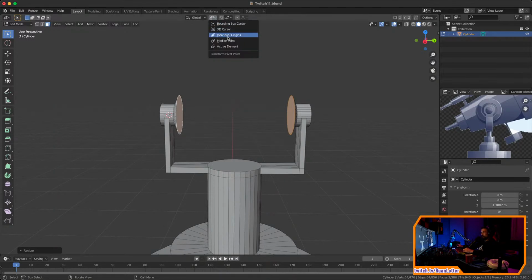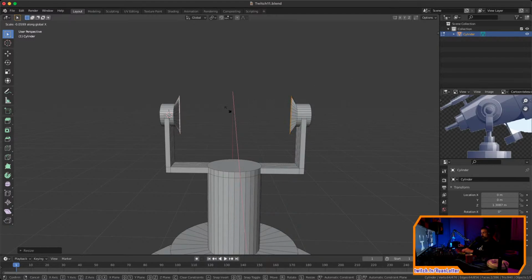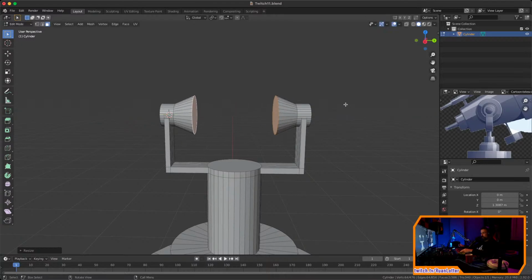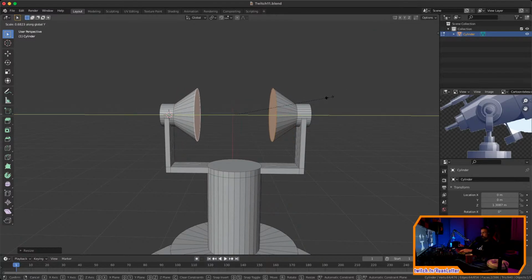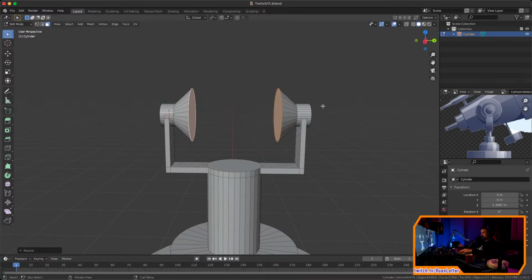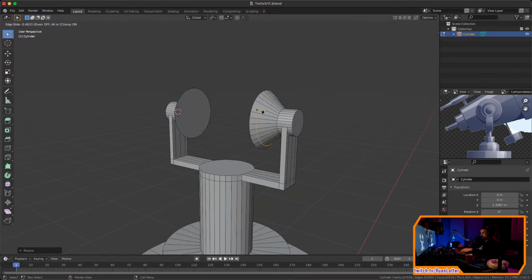So let me just see if I set this to median point, scale X, scale Y, and then we get that. Okay, that's pretty cool. So we can probably scale in the Y like so. I don't know, it looks a bit weird, but let's see.